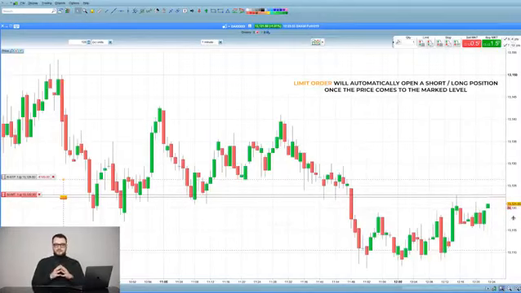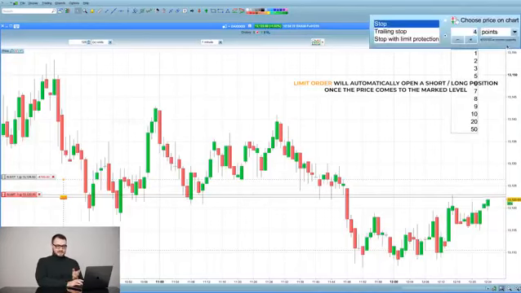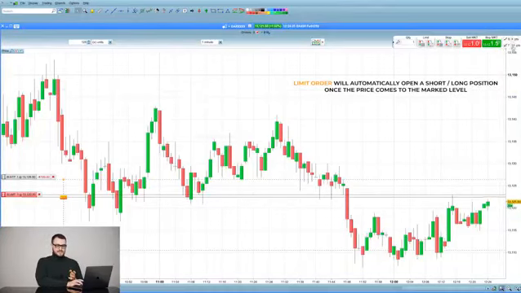So this is the type of order that is used quite a lot actually. And this is a fascinating way of trading. Simply because you've analyzed the market, you know what's happening, you have your strong limit player for the bounce structure, and you've calculated your risk, for example, your stop and the amount of take profit. You have it right here in ProRealTime, where you can adjust your stop in an easy way, as well as adjust your take profit, and then it automatically will open with all of those measurements if the price comes to the level.